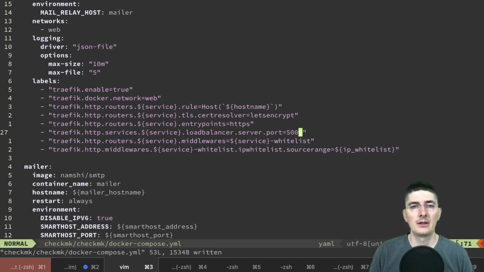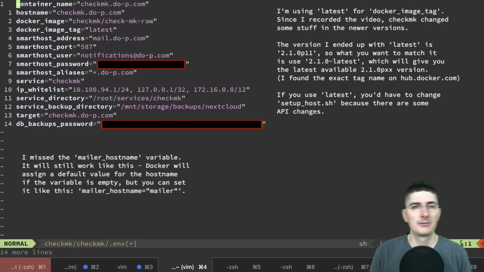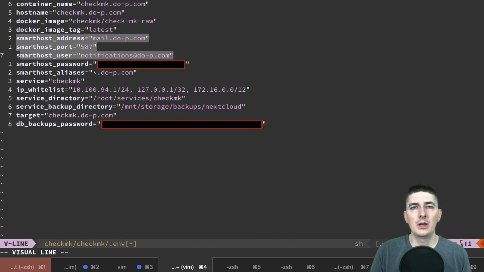Save the file and open the .env file inside the checkmk directory. Nothing particularly new here, except these smart host variables. I'm using the FQDN of the mail server as the smart host address, port is 587, and I'm using the full account name as the smart host user.